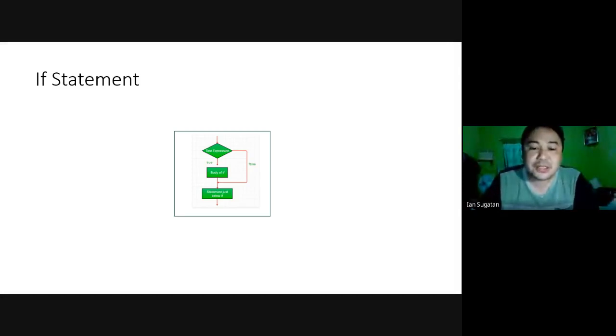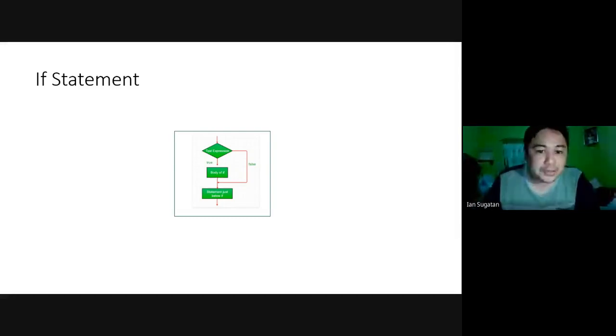So the if statement answers your true or false question, meaning it's either true or not true, which is false. So you have two choices, guys. If you meet a certain condition, that is true. If it is not, sorry, go back to the start and try to execute the program again. Until the precondition is met, your program will not execute unless the given value is met. Okay? So that is an if statement.